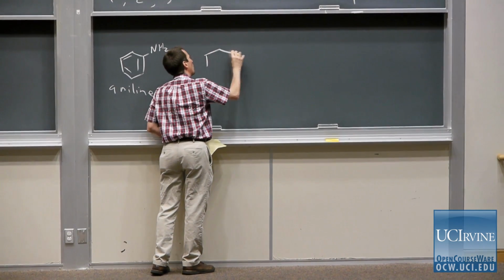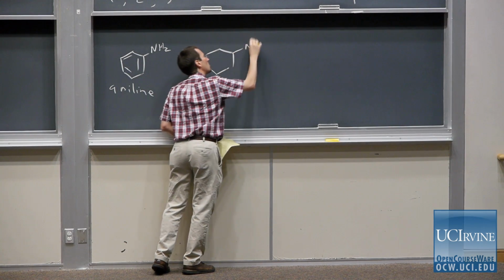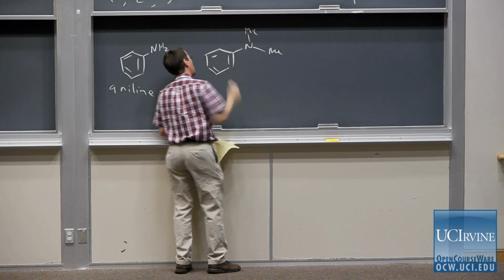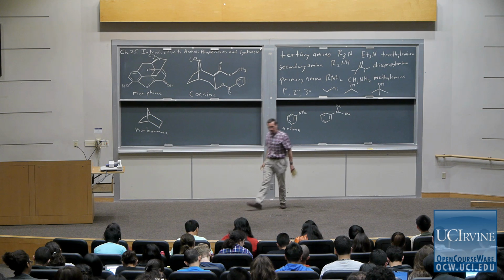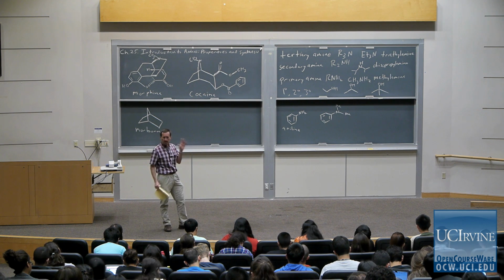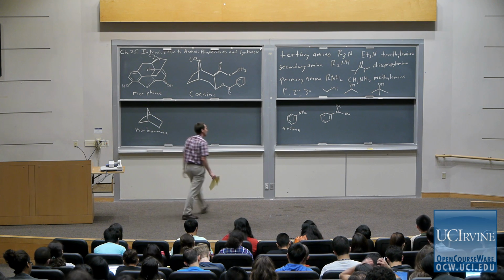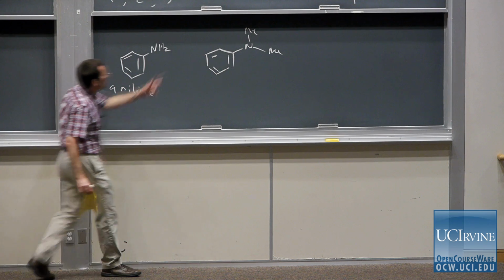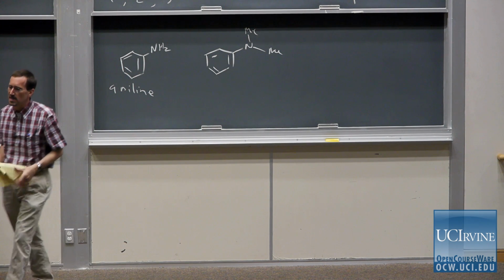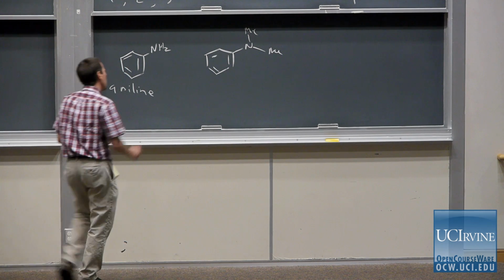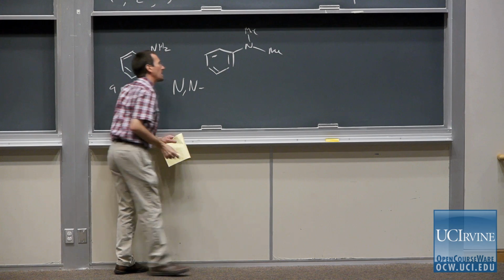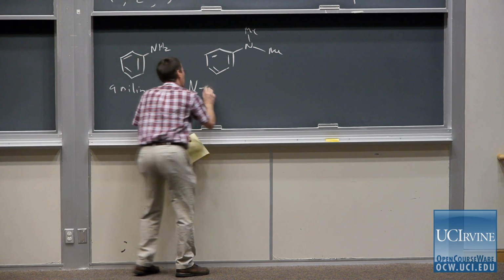But I'll just give you one other idea for substitution. I don't think we're going to be as systematic in our discussion of nomenclature as we've been with some of the other compounds, in part because with amines people differ so much from systematic nomenclature in how they refer to them. So if we're going to refer to substituents on the nitrogen, we'll just put the capital letter N. If you're typesetting it, you'd set it in italic. So this compound has two methyl groups on nitrogen. So this would be N,N-dimethylaniline.